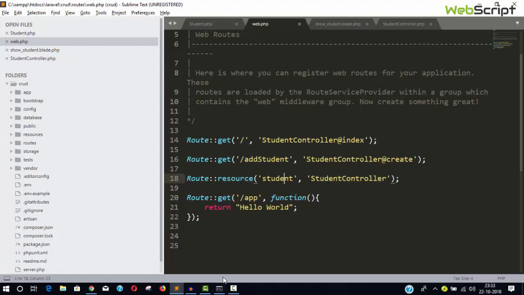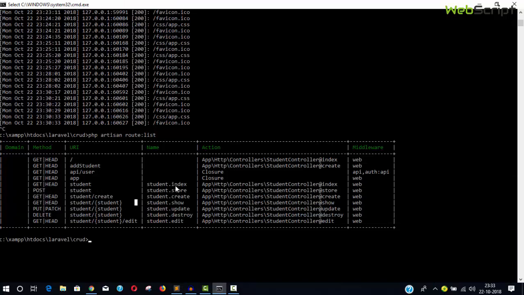First we will see how to store the record. For that we need to create the form. The route is simply student/create. If you type this in our URL, we will trigger the create method of this student controller. And the name route of this student/create is student.create. So there are two ways we can call the create method: first the name route, and the second one is the normal URL path.